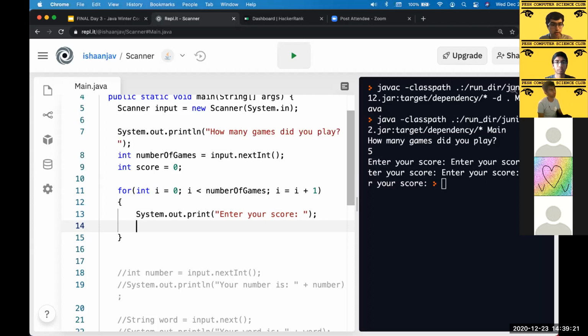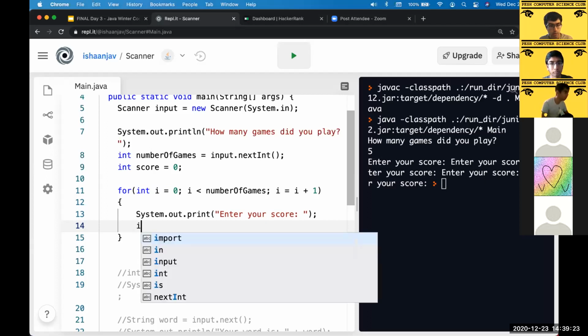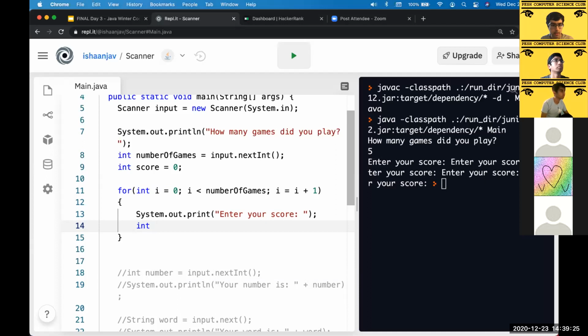And I'll just store that in a variable because we want to take that and store it in a variable. So just say int temporary score. Actually, I'm not going to do that. If you remember from Kanishk's repo, I don't have it open, but you remember how he said the sum equals sum plus array of j? He basically took whatever array of j is and added it onto sum and put that inside sum. So we're going to do something similar.